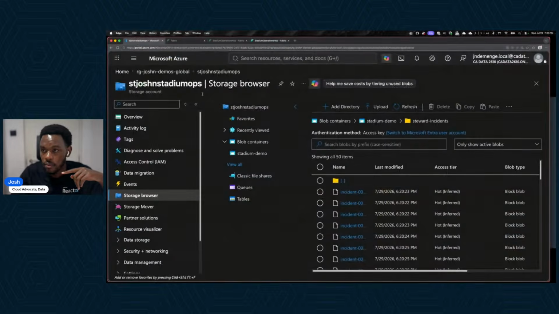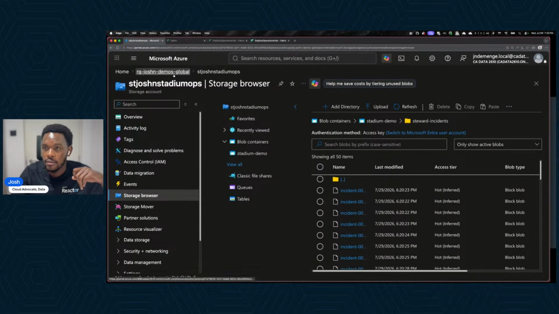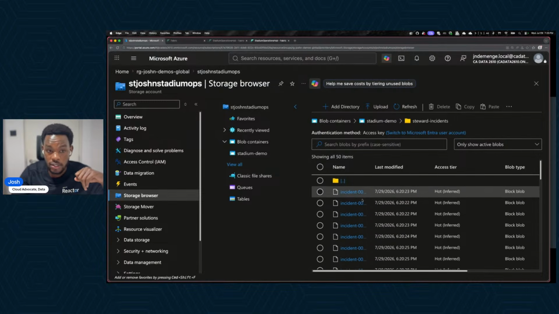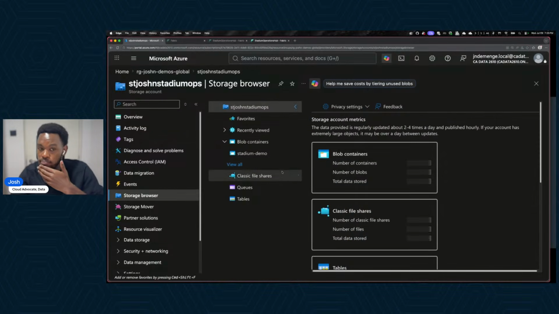So over here, I'm in my Azure portal, and I have a storage account. I have this blob storage that has just one container.